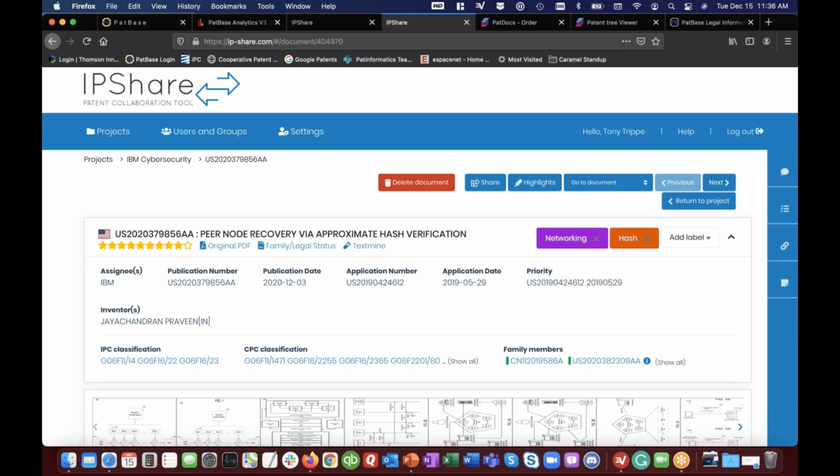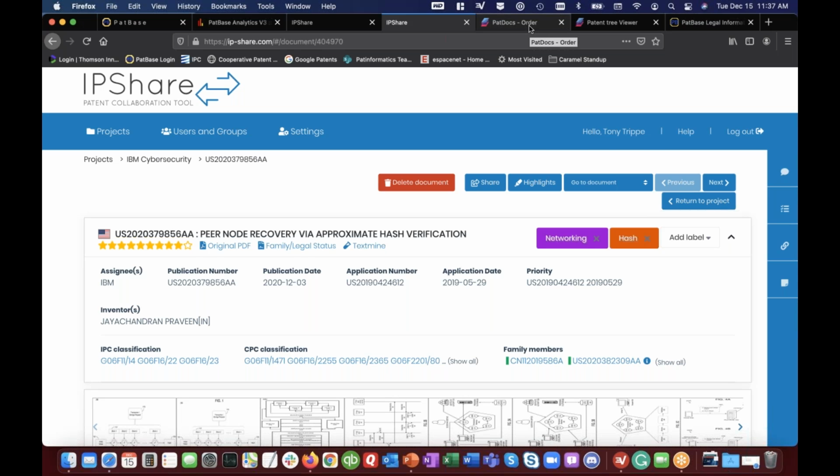I don't talk about it all that often, but when it comes right down to it, and I'm talking to people about how you really be successful in IP management, that's this stuff. It's the IP shares of the world. It's the Pat Docs of the world. It's the KMs of the world. It's all of this other information that you can pull together and work with in order to provide this breadth and depth of insight and knowledge across the entire collection of documents at a variety of different levels. So IP share is really cool. I think it's very interesting and has a lot of fascinating things you can do.